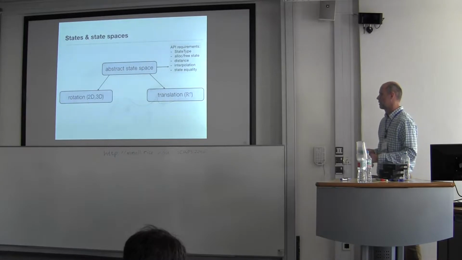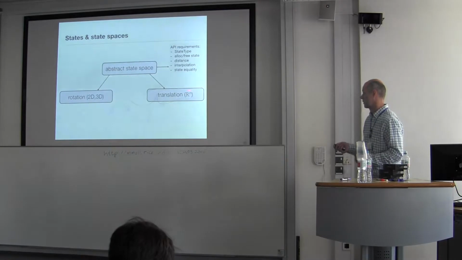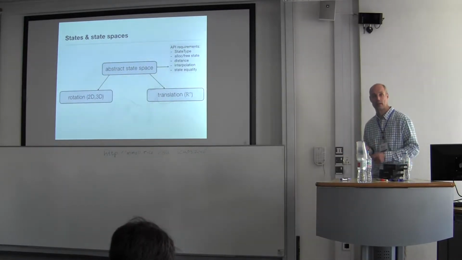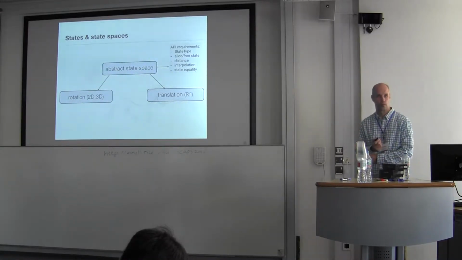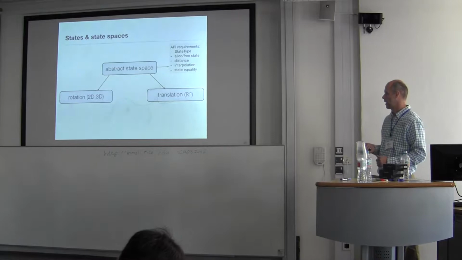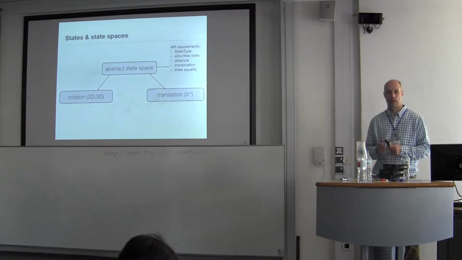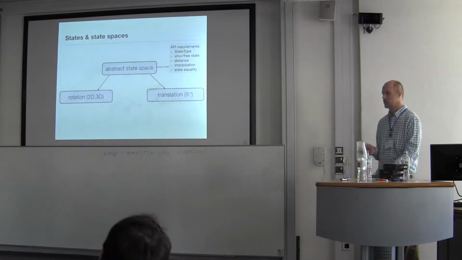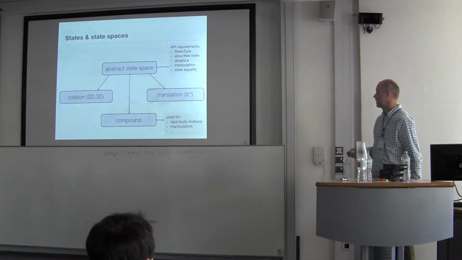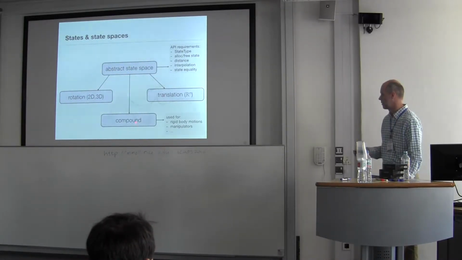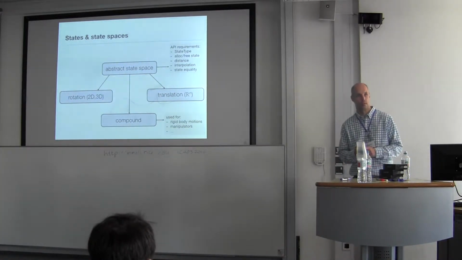So from this, we can then immediately derive some common subtypes. We'll just use Euclidean space, Rn. Everybody would like that probably. And rotation in 2D and 3D is also very common, so let's also model that correctly, especially in 2D and 3D, where there are lots of things you can get wrong. I'll come back to that later. Then finally, to create more complex spaces, we have this compound space type, where you can just take Cartesian products of other spaces.